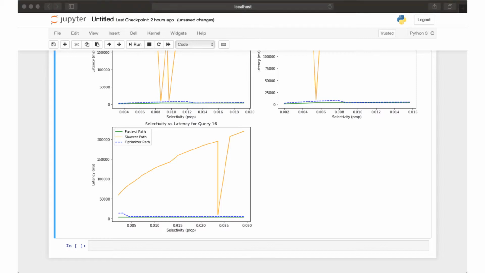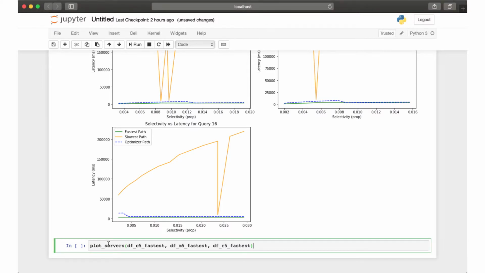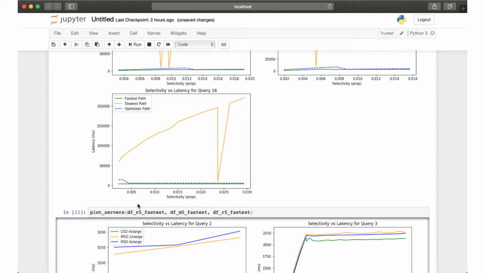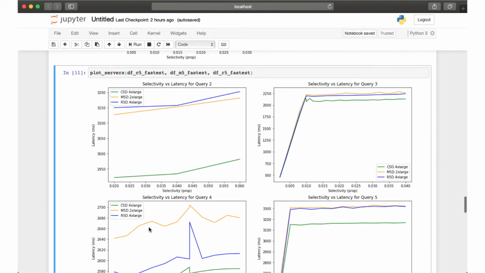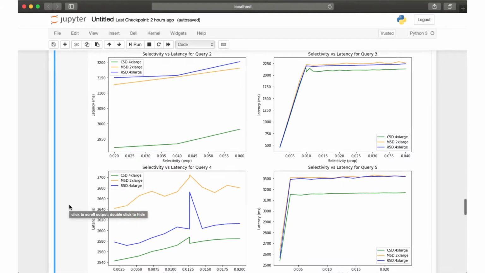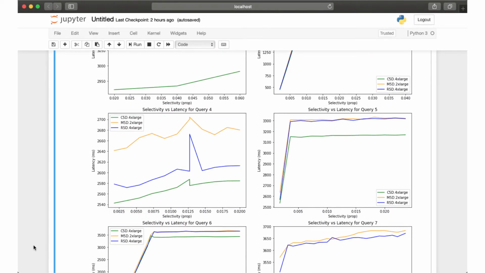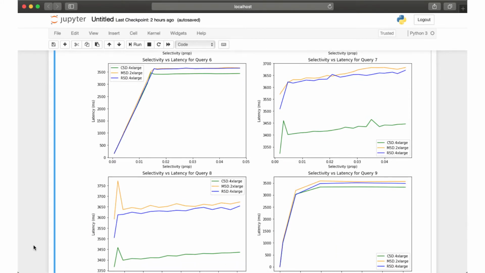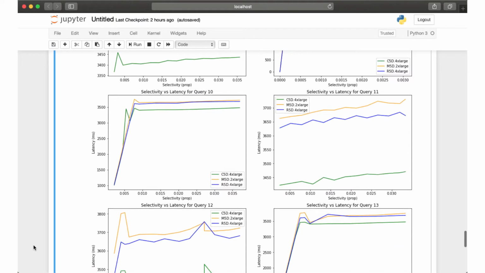Now let's compare the three different servers to see, is there a difference in what should be the fastest time on each of the machines? In other words, does the hardware actually matter? And we can see that it definitely does. Sometimes it should be a completely different decision path, and other times the decision just moves slightly one way or the other, being sensitive to selectivity.